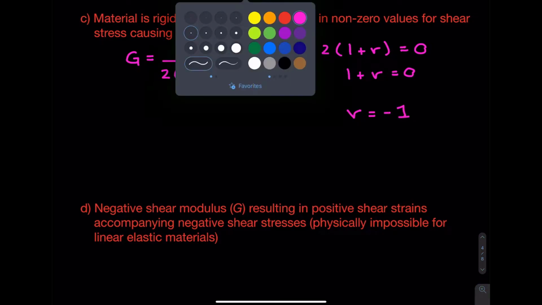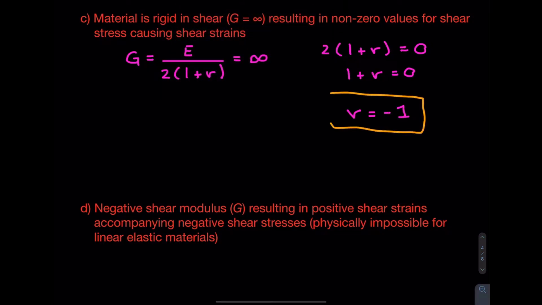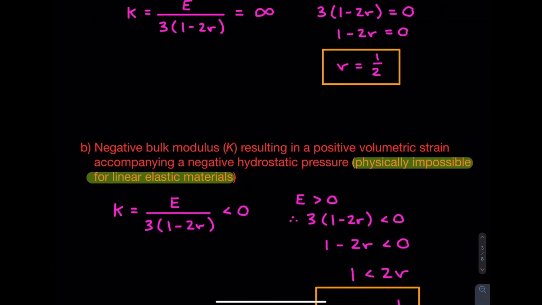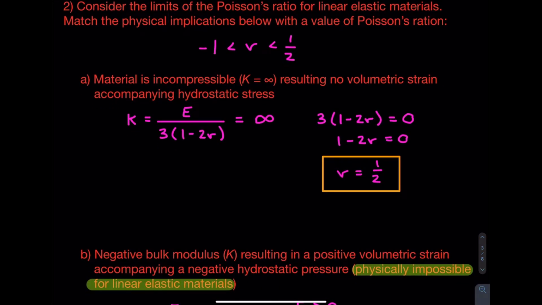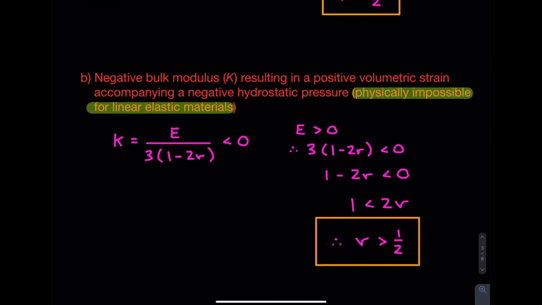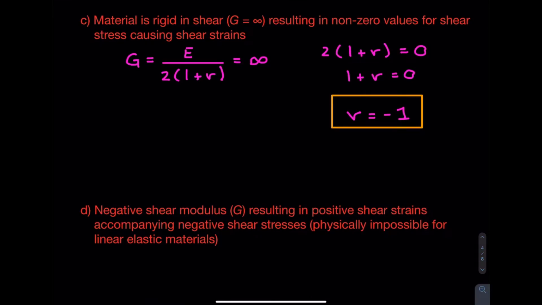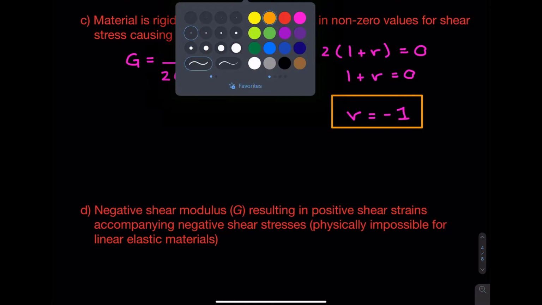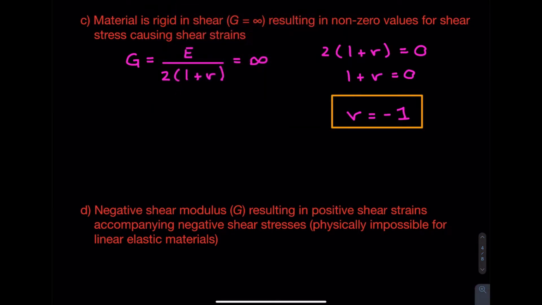So this goes back to our case before where we said, I thought that we could have -1. Well, the truth is we can't have -1, because if we come back up and look at the limit, we say it has to be greater than -1. We don't have a greater than or equal sign. We simply have a greater than sign. So V has to be greater than -1. It cannot be equal to -1. The reason is that it results in a material being completely rigid in shear, which is just not true, to put it simply.